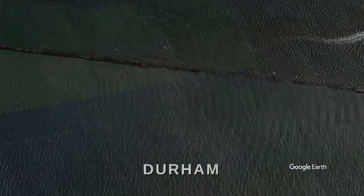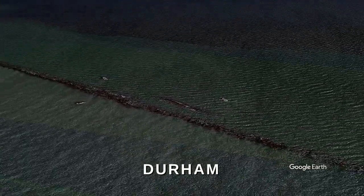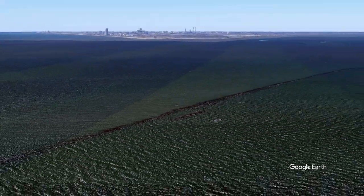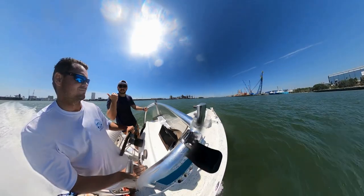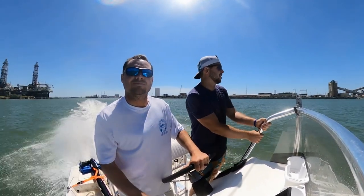By 1936, the Durham was acquired by a businessman, moved a few miles offshore of Galveston, and transformed into a fishing pier and resort where fishermen could spend the day fishing. The Durham was closed down a few years later, probably due to hurricane damage, and by the 1960s she was placed at the east side of the tip of the north jetty. Around 1963, the Durham broke into two pieces, but one of the largest pieces can still be seen at the tip of the north jetty, and lots of fishermen fish around this vessel to this day.